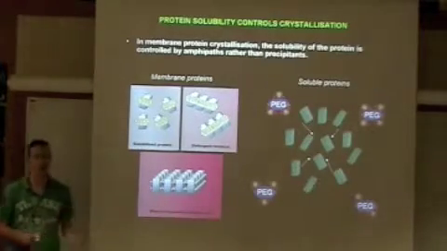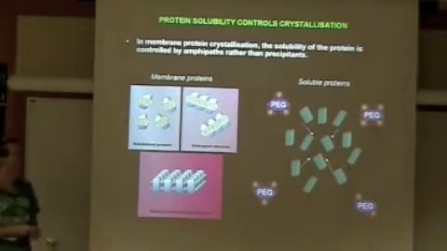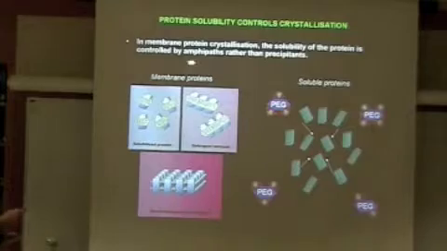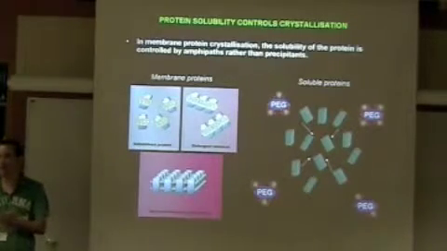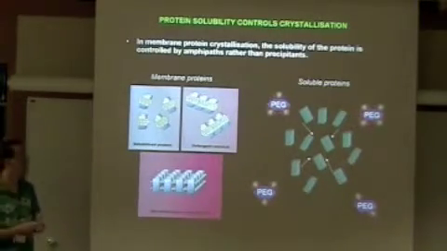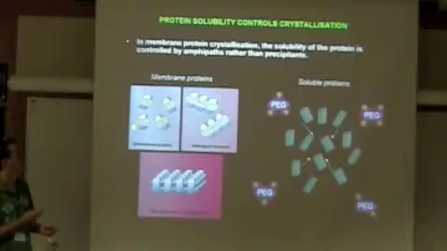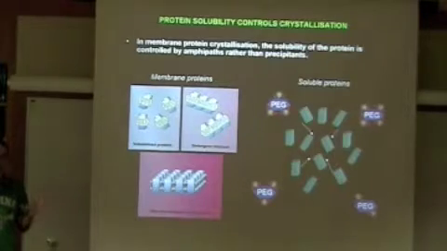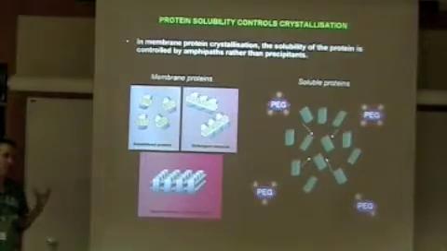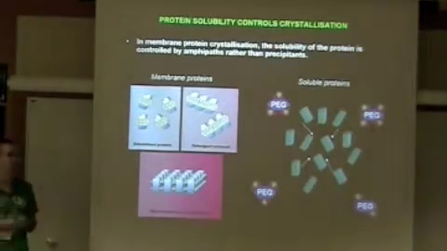Okay, and just to relate that back to 3D crystallization, on the left here, we can see an example of a membrane protein, and on the right we can see some soluble proteins. And the link between amphipaths and the approach that's taken with soluble protein crystallization, I guess, is that in the case of membrane proteins, we're using amphipaths to restrict the solubility of our protein. We have control over the solubility of our protein by reducing or increasing the amount of detergent or the amount of lipids that we have within our system.